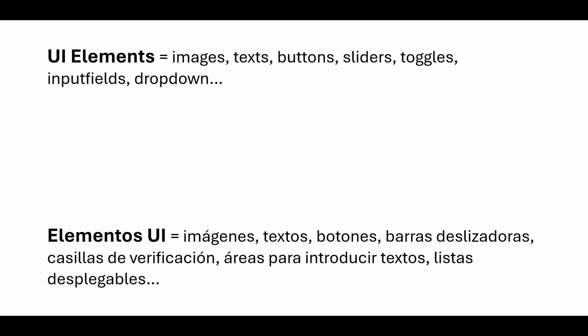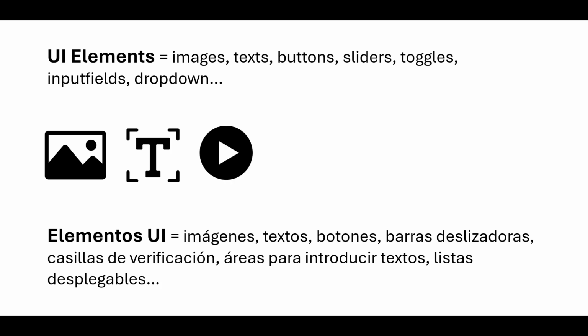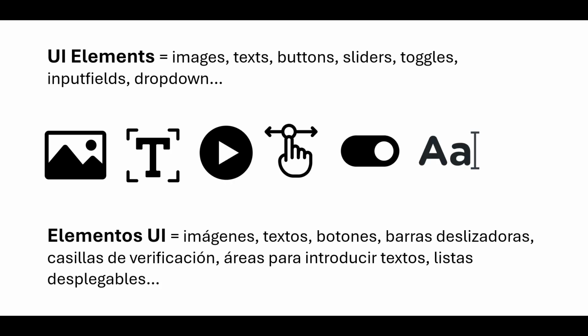Before diving fully into Unity, let's answer the question: what are the UI elements we find in this program? They are very varied: images, texts, buttons, sliders, checkboxes, text areas or drop-down lists. With these few elements, we can create practically any graphical interface for our games. We have to keep in mind that with some of these UI objects, we can change any attribute of their components or collect the information that is written in them.